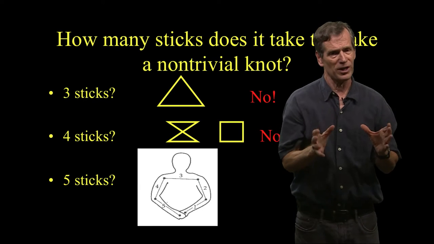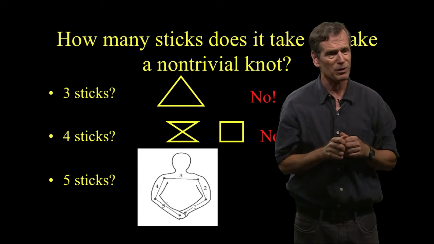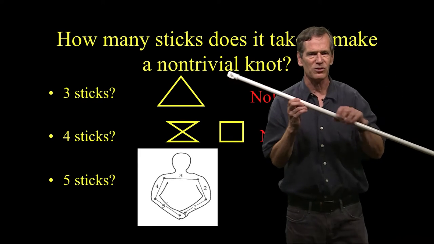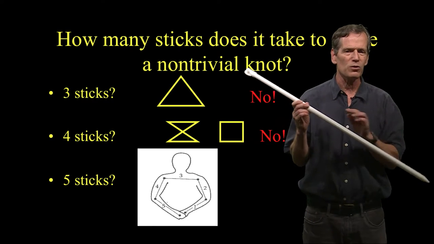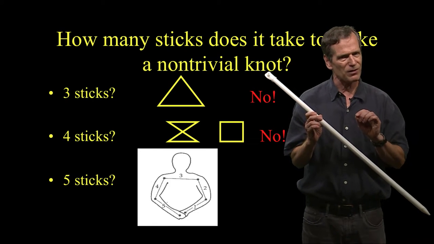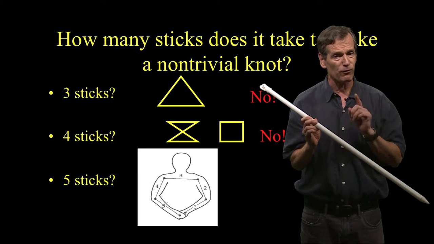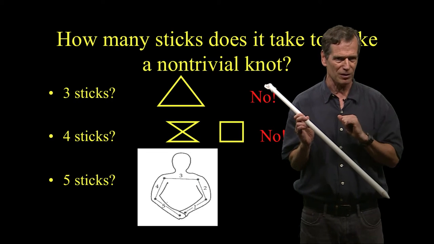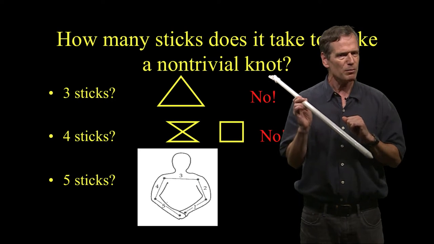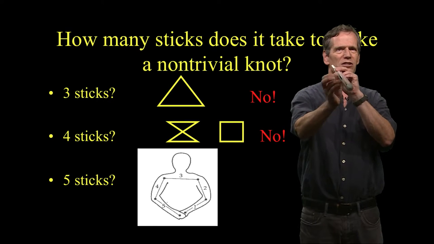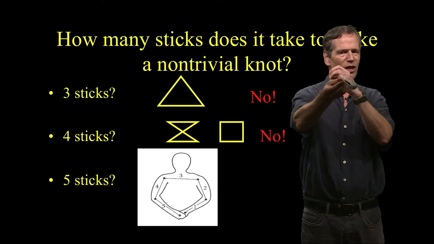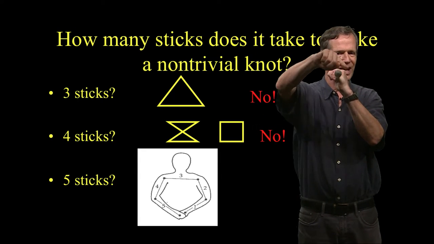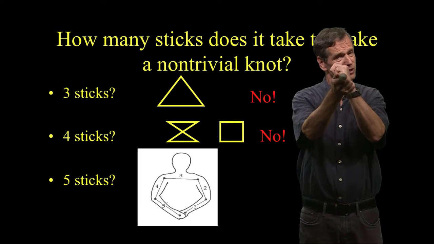Now, how can I prove that it doesn't work? This is kind of an interesting question. How do I prove that I couldn't succeed? This is one of my favorite arguments in mathematics. What I'm going to do is I'm going to take one of my sticks and that's this right here. I'm going to take one stick and I'm going to use that and I'm going to imagine that I have a knot made from five sticks. This one and four others. And I'm going to draw a picture of that knot. Again, this is all inside my head that I'm thinking about this. And I'm going to imagine picturing that knot when I look straight down this stick right here.